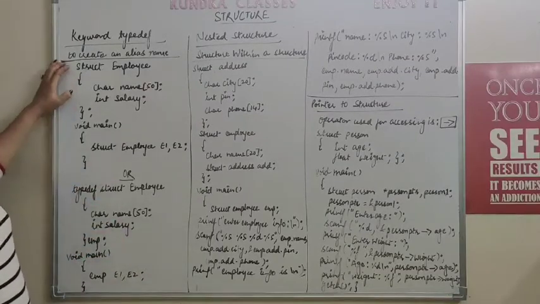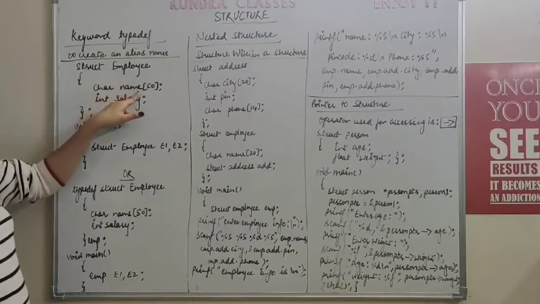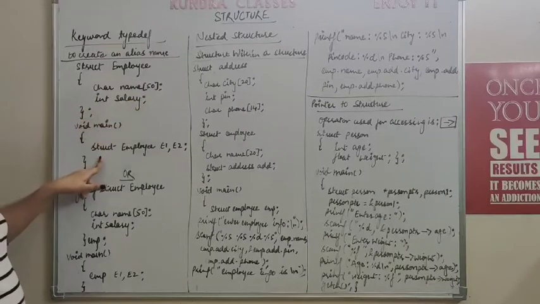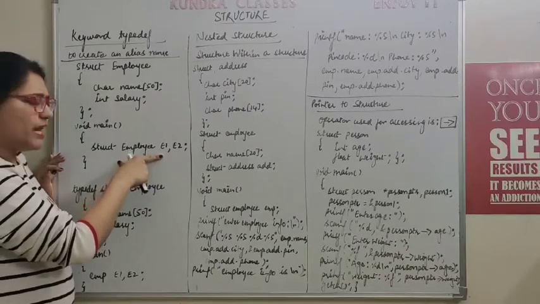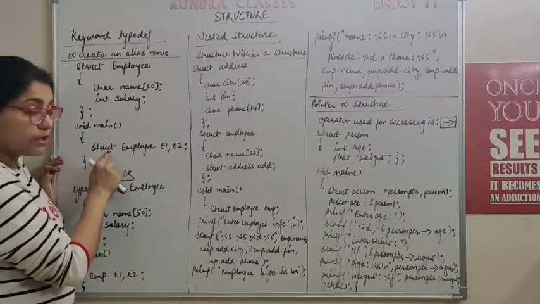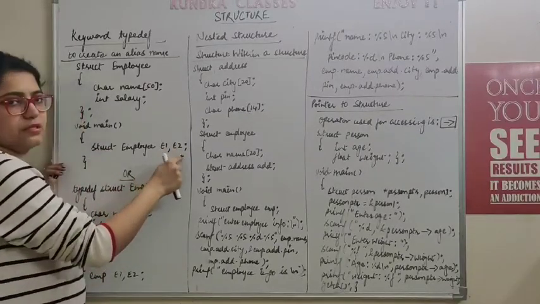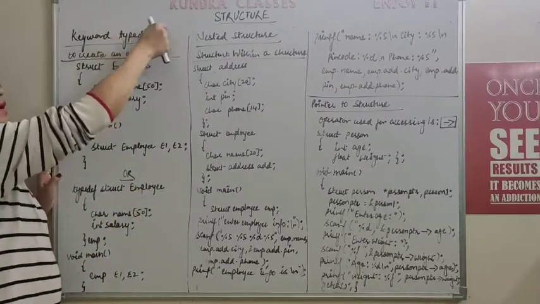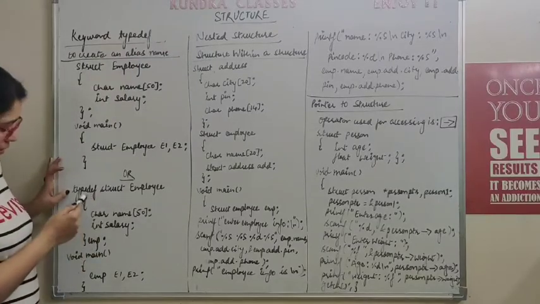For example, यहाँ देख सकते हैं हम struct employee, char name, int salary, two elements are there, and then here we are creating the variables of structure. Variable of structure create करने के लिए सबसे पहले हमें लिखना पड़ता है struct keyword, then structure name, then the variables. Okay. But if you're going to use the typedef keyword, अगर आप typedef keyword use करोगे, you will be defining the type of structure basically.